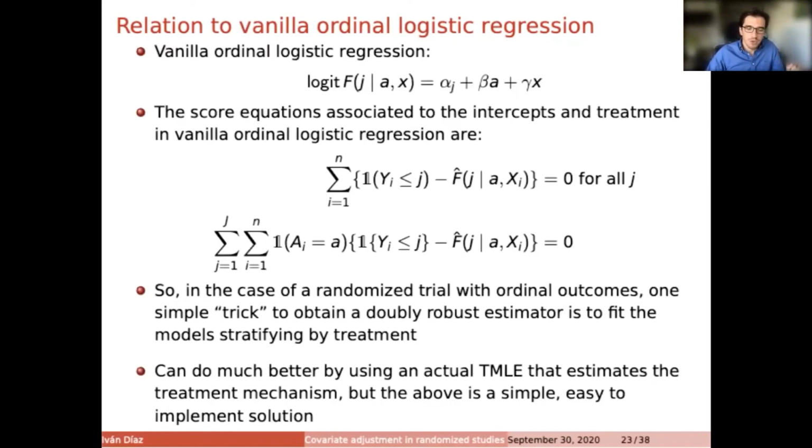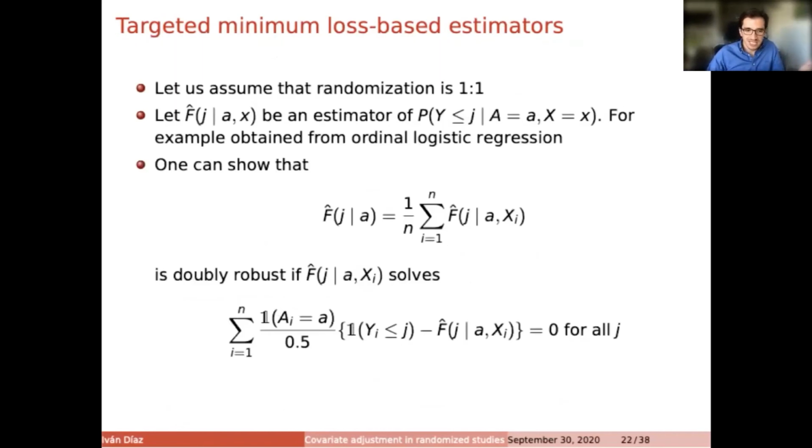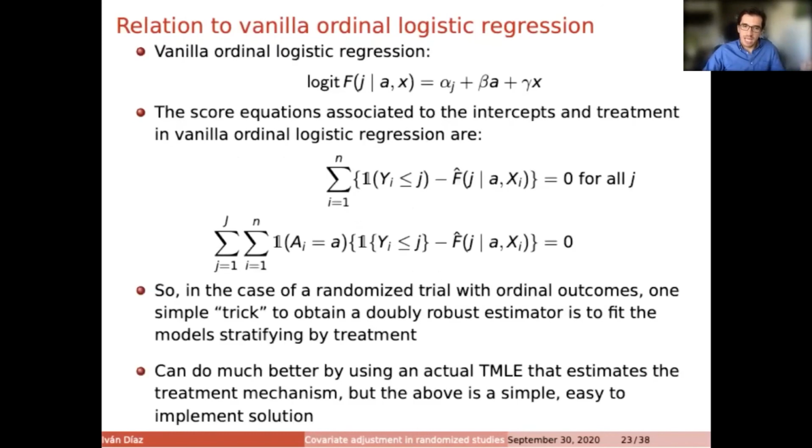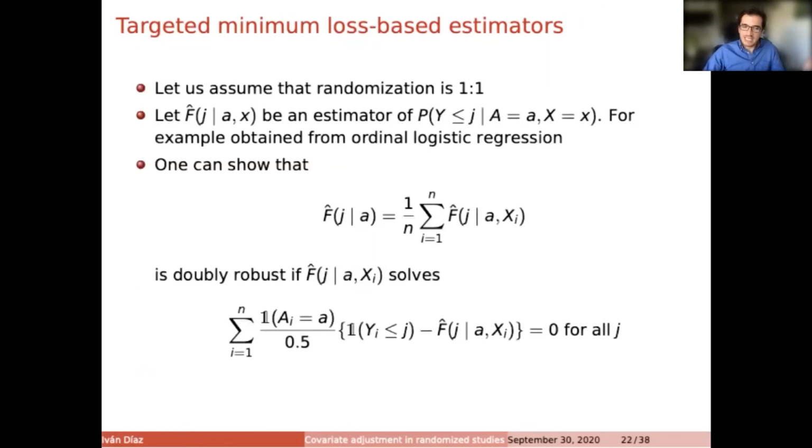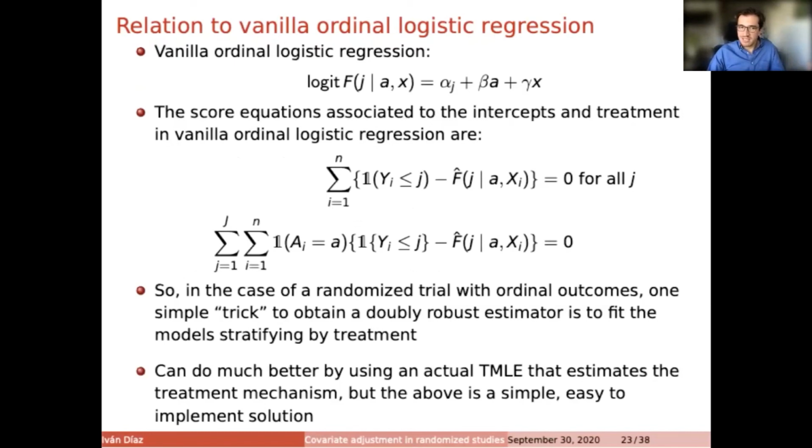Right? So basically because when you're doing this sum from i equal to 1 to n, and multiplying by the indicator that A_i is equal to little a, you're effectively restricting the sum only to those who have treatment level equal to lowercase a, right? That restricting that sum is equivalent to just stratifying. Consider a subsample in which you have only the participants that were in the treatment arm or in the control arm, right?